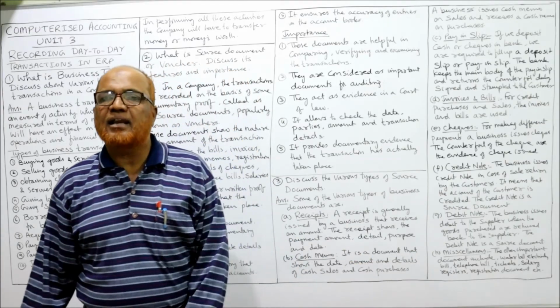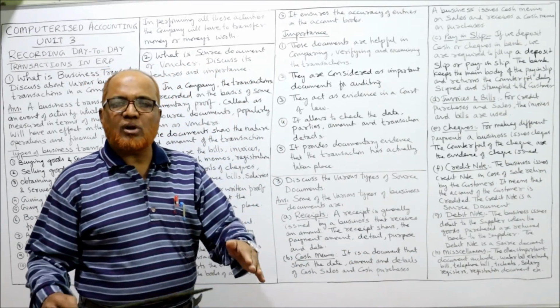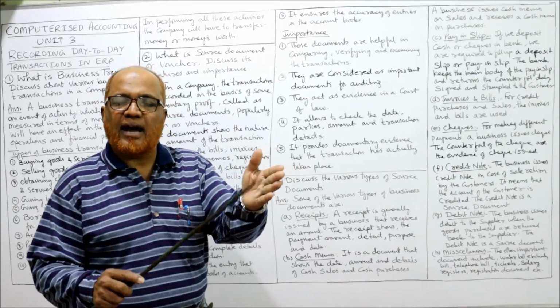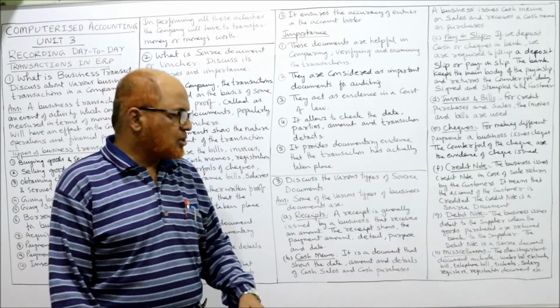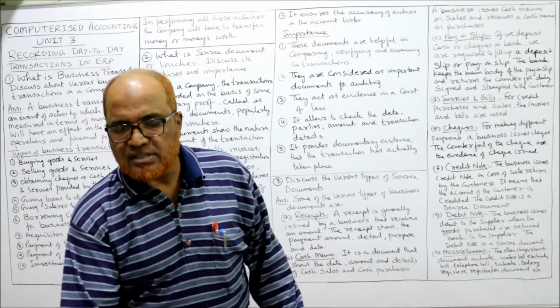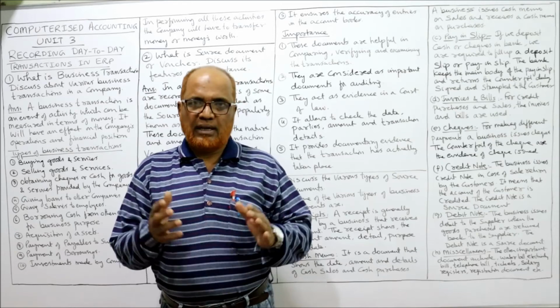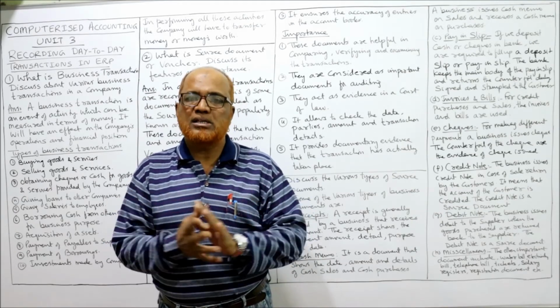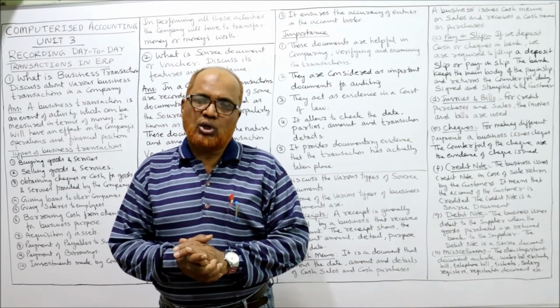Apart from that, the salary registers. The names of the employees will be written in the salary register. So how much salary is paid and their signature is taken, that is also a source. Then registration documents. A number of legal documents like contracts, registration documents, etc. All these are source documents.